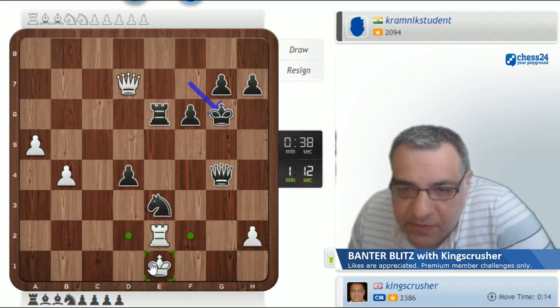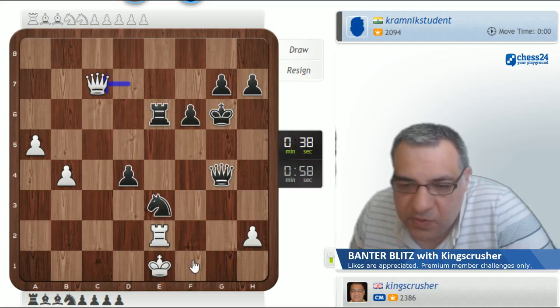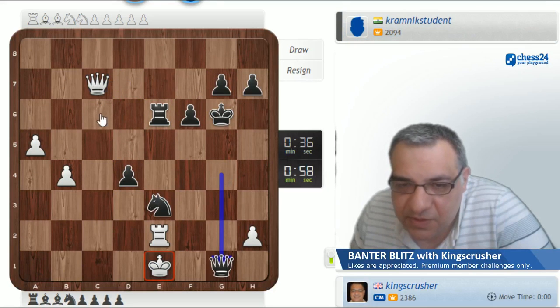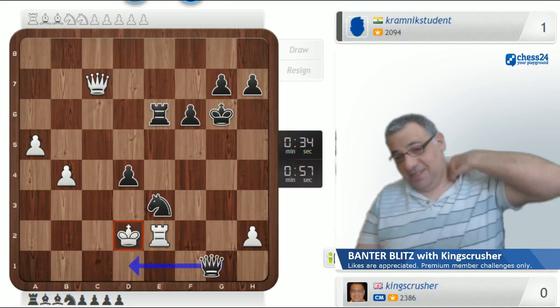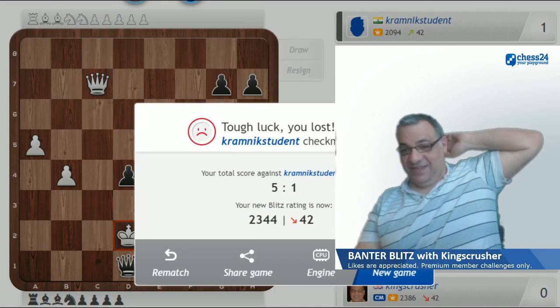I can't get out of this. Nope. Oh, I think I'm doomed. There's also a mate in 2 here. Queen G1. Yeah. Yeah, that was a bit speculative to say the least by me. Thanks. Well played.